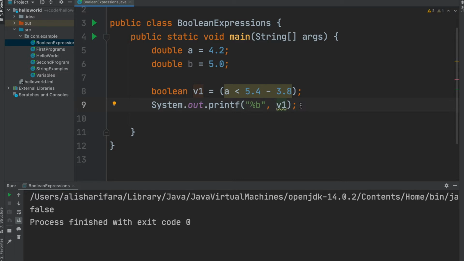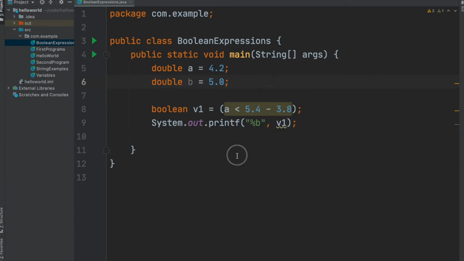calculation, right? So actually the Java compiler first calculates this expression, which is 5.4 minus 3.8, whatever the result will be, then it will be compared to A. A is less than this number, right? The result will be false because A is not less than this number.